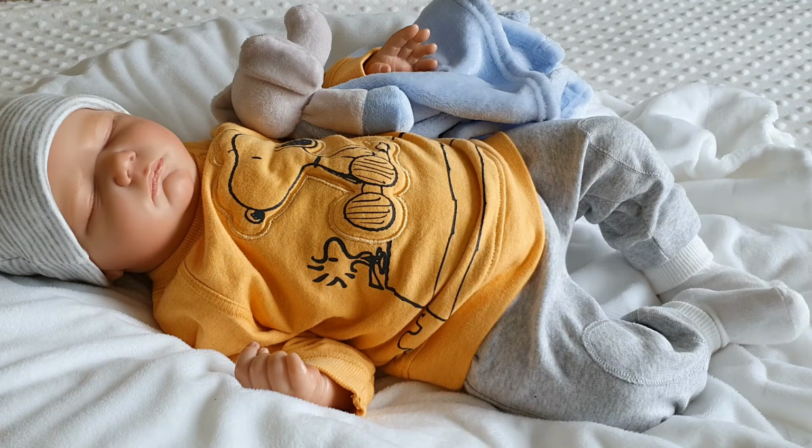I could do a tag, couldn't I? I should do a tag. Let's do a mini tag. Let's see what we should say. Do you change your babies out of the themed outfits once you've finished the day's theme? So if it's Disney Monday, T-shirt Tuesday, that kind of thing. Once you've filmed your theme, or the day is over, do you change them out of their outfit?